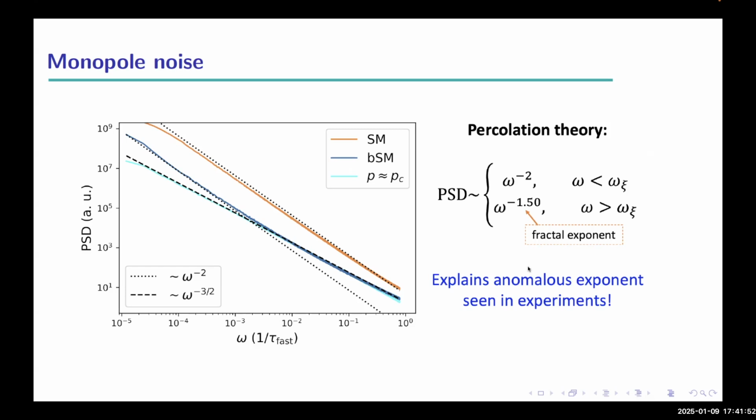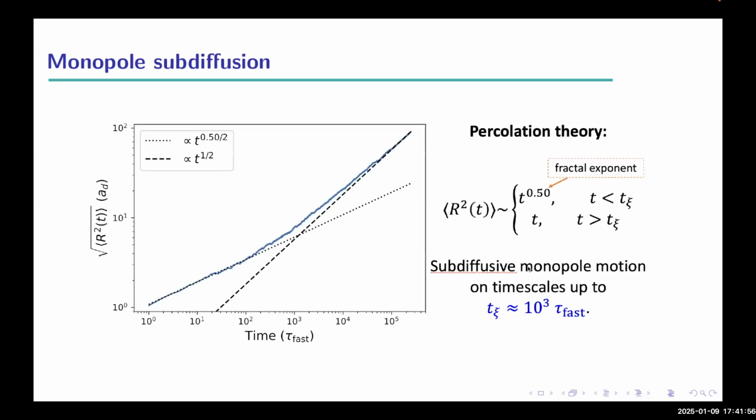This is not an exact rational number as far as is known. Okay, I mentioned that this is subdiffusion of monopoles. So here we're showing the root mean squared displacement as a function of time. You see it starts off with one power and it eventually crosses over to normal diffusion, where r squared goes to the square root of t. But notice that for quite a long time, it actually scales like the 4th root of t. So it's a very significantly different exponent.